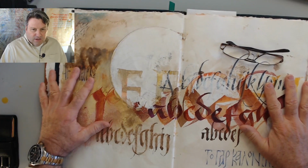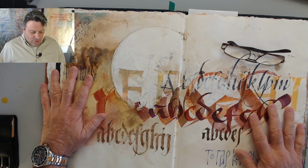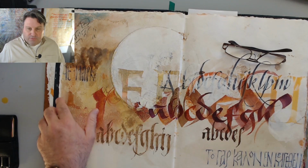My hands here are on the journals and sewing books together. And so when I got an 11 by 15 journal, I didn't have to sew anymore. So let's flip through some of these. This is my teaching journal, and let's go ahead and flip through this.